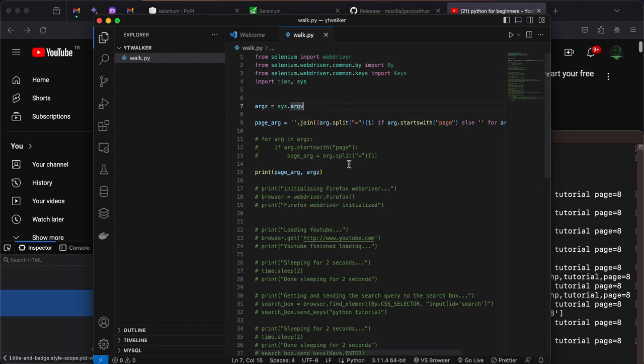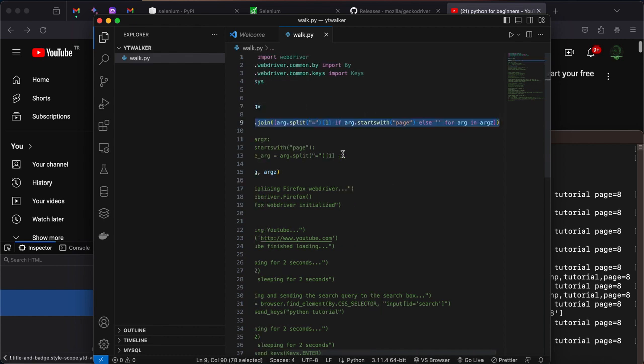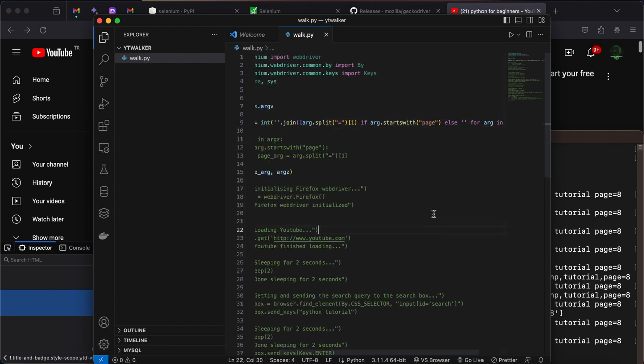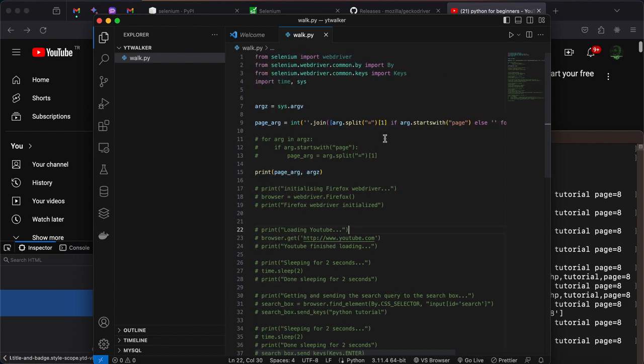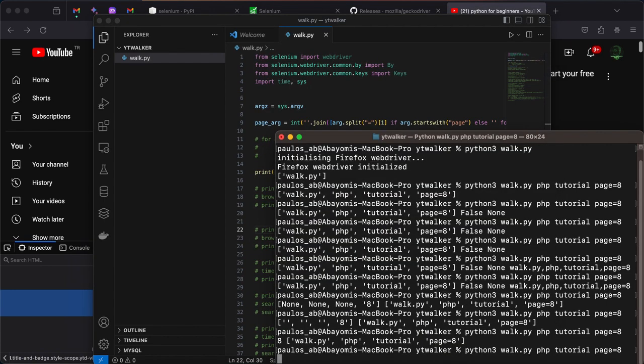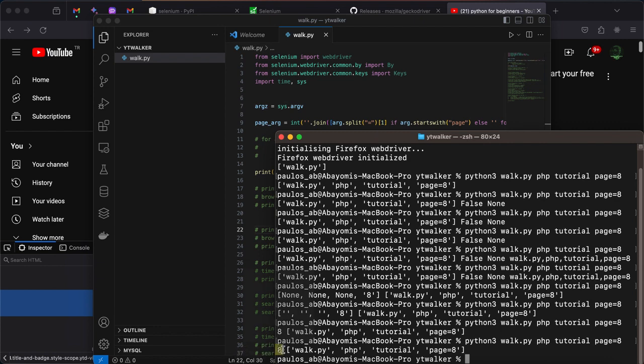Then we can convert it to int. This would have been better if I used regular expression, but I don't want to waste time on regular expression. Now it's an integer. We've now gotten the 8.